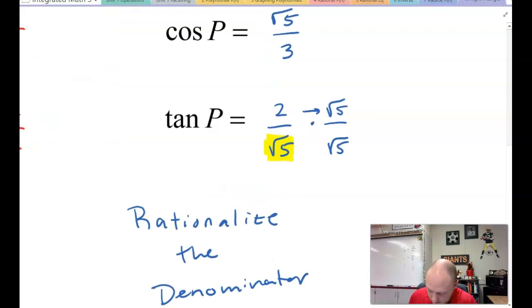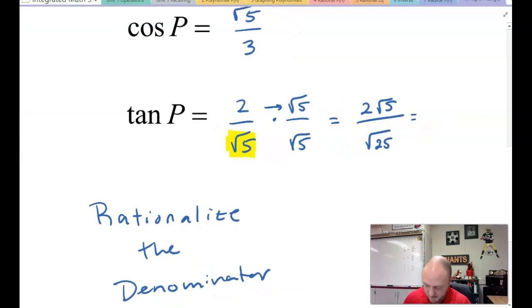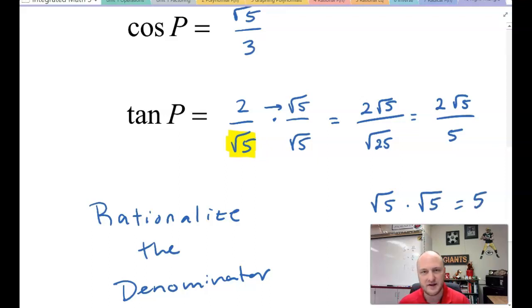So 2 times square root of 5 gives us 2 root 5. And square root of 5 times square root of 5 gives us square root of 25. And the square root of 25 is just 5. And kind of a quick trick for these, anytime you have a square root times itself, it's just going to be equal to whatever the radicand is, whatever the value that's inside of the root. And that kind of makes sense, right? So there you go.